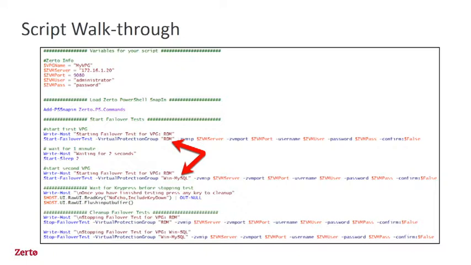But basically, variables, load that snap-in before you do anything else, and then there's really only 4 commands in here that are Zerto related. So the first 2 I have arrows to. Those are the start failover test PowerShell cmdlets. It's pretty simple. You just say, hey, I want to start a failover test. Do these VPGs, so 1 in each, and then tell it information about where it's going to start that test at. So Zerto Virtual Manager, the port, the username, password, and whether or not I want you to have to hit confirm. If you just do the -false, that means that you're probably using it in a script and you don't have to hit the yes command.